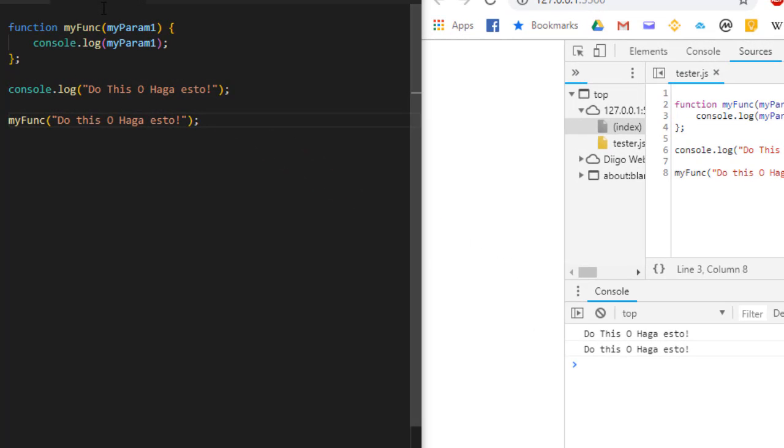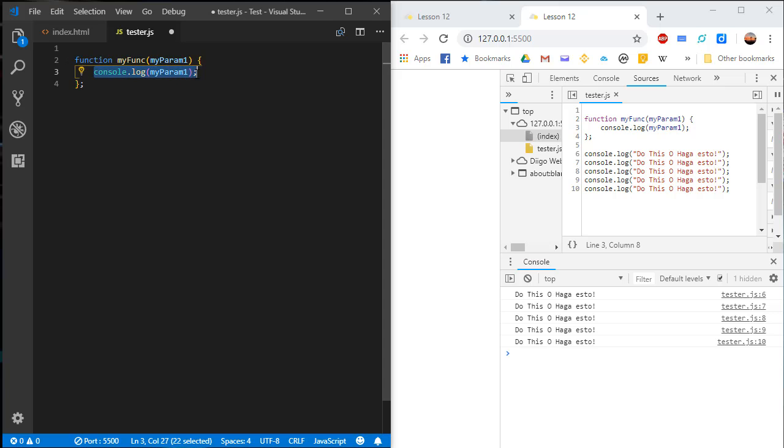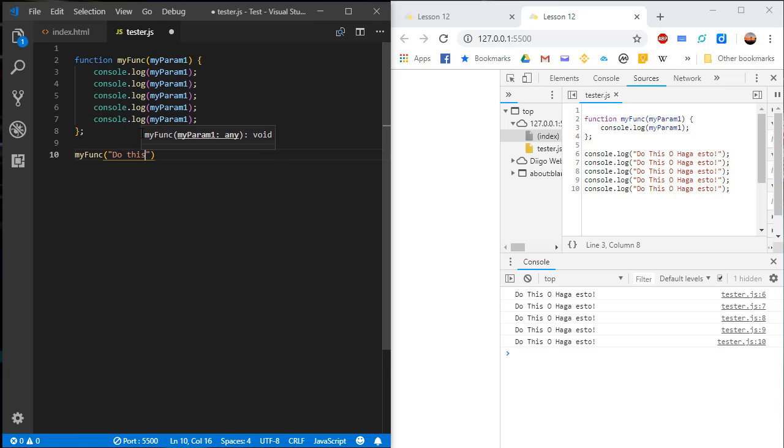Well, there's not much difference between invoking console.log and myfunc. Therefore, our function isn't very useful. But imagine a situation in which you want to write something 5 times. And imagine that this situation occurs many times in different places of your code. In each place, you will have to have 5 lines of code. But if we put these 5 lines inside of our function, then each time we want to do something 5 times, it only requires 1 line of code.